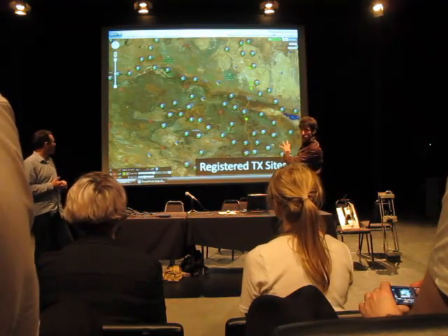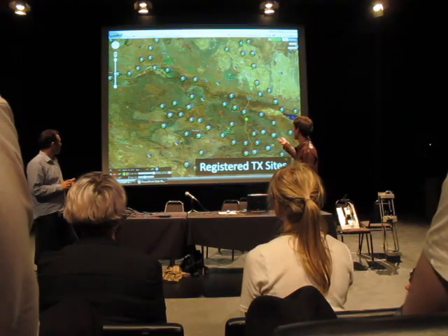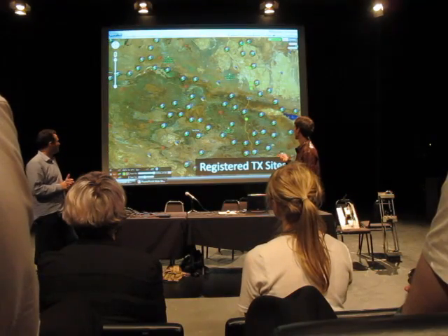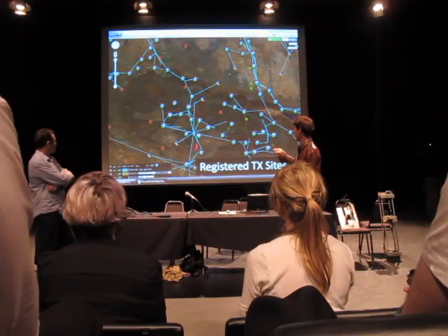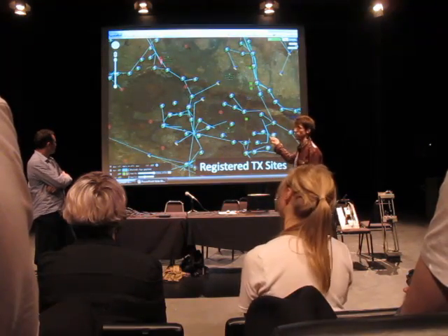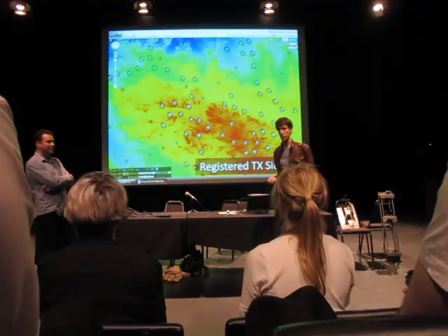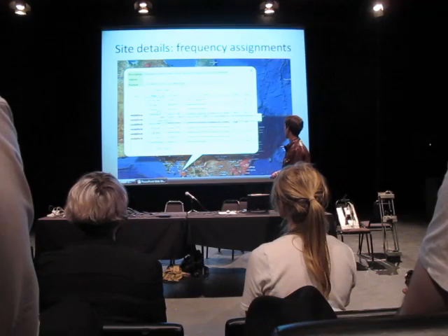When you zoom in, all the individual sites come up. If you've got many in one area, they get clustered. If you have a base station for a mobile carrier, then that's indicated by the logo. If you turn on the links layer, then you can see how they're all connected because they send information between one another, especially in these sorts of remote areas, and you can get some pretty visualizations of the terrain data as well. This is the entire country using the NASA data.